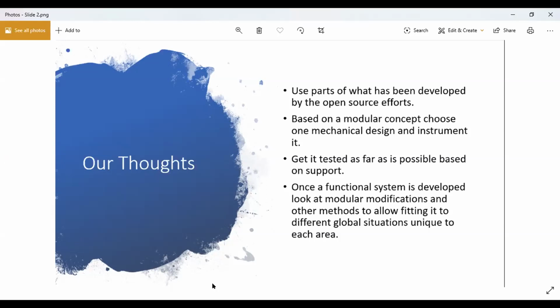And then we'll look at modular modifications once we get that working system, and reach out to people globally to determine, what's your world look like? I mean, what can you use? What would you have needed, or what did you need? And again, this is a little bit futuristic looking, because I don't think realistically we'll get that done in this wave. I say it that way because this may be a 3 wave.